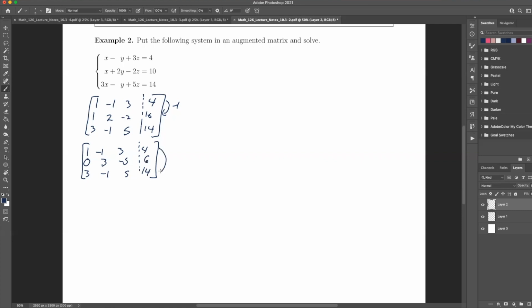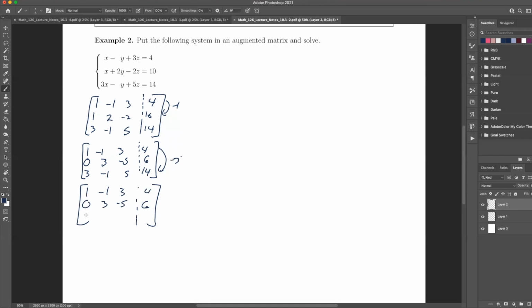The next thing we want to do is get rid of this term, so we want to do -3. The first row is the same. We didn't alter that at all. The second row is the same. We didn't alter that at all. In the third row, -3 times this added to this is 0. By design, that's literally why we chose the -3. Let's make this 0.